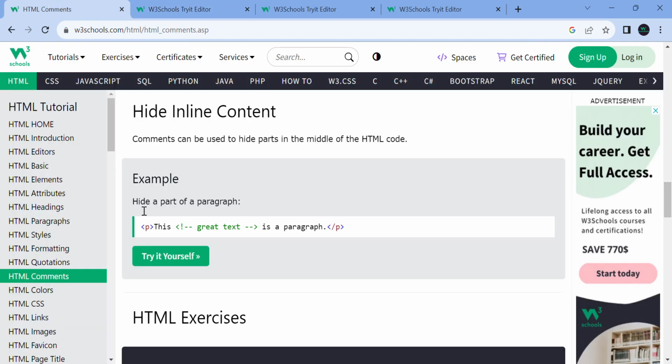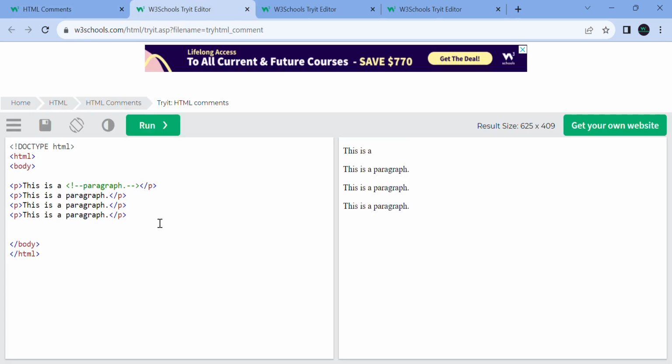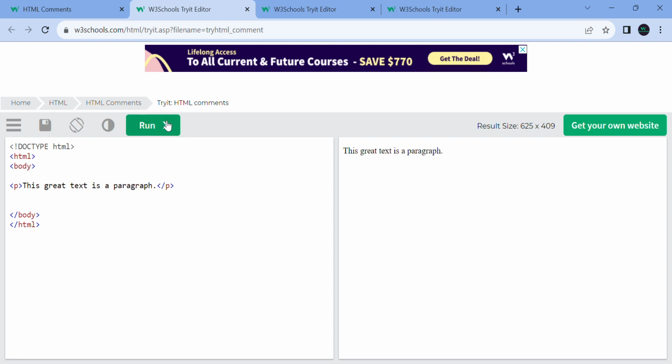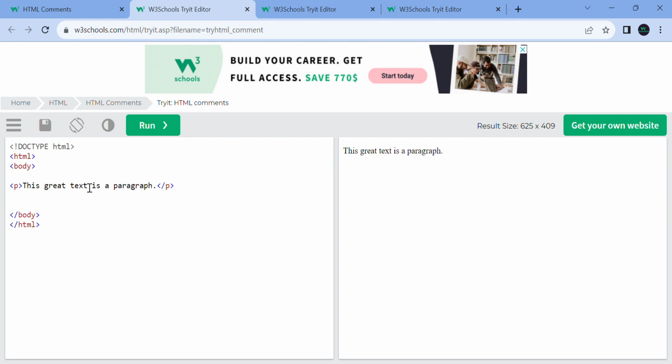So basically here you can see some examples are given. I'm going to copy this text. You can also see the difference between all of these. Here I'm going to remove the comment. So you can see what the syntax is, means what the web browser is displaying as output. This is a gray text in a paragraph, so I have to comment this text.